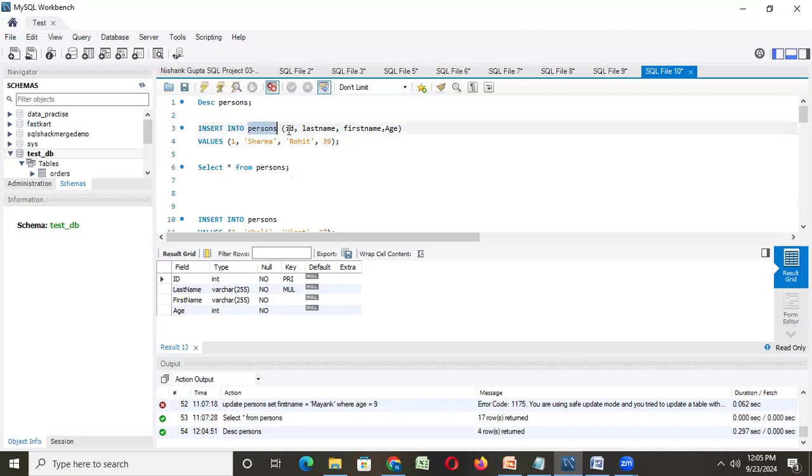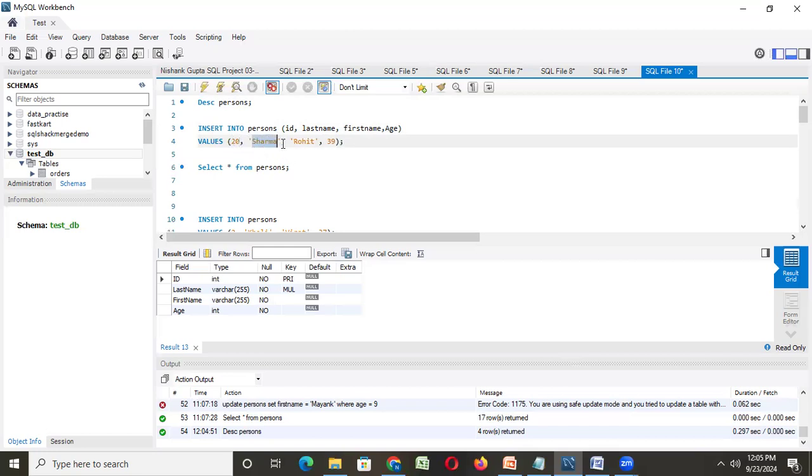Then we can write the column names like ID, last name, first name, age. All these column names can be written over here. Then values, like for ID, I am giving 1, last name is Sharma, first name is Rohit, age is 39. Like that, I would insert the record. Let me edit it because this record might already be present. Let's make this ID 20.